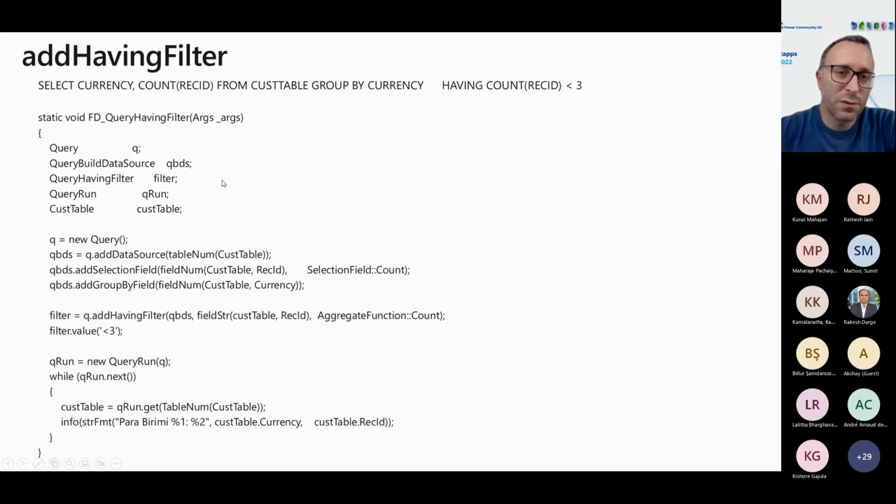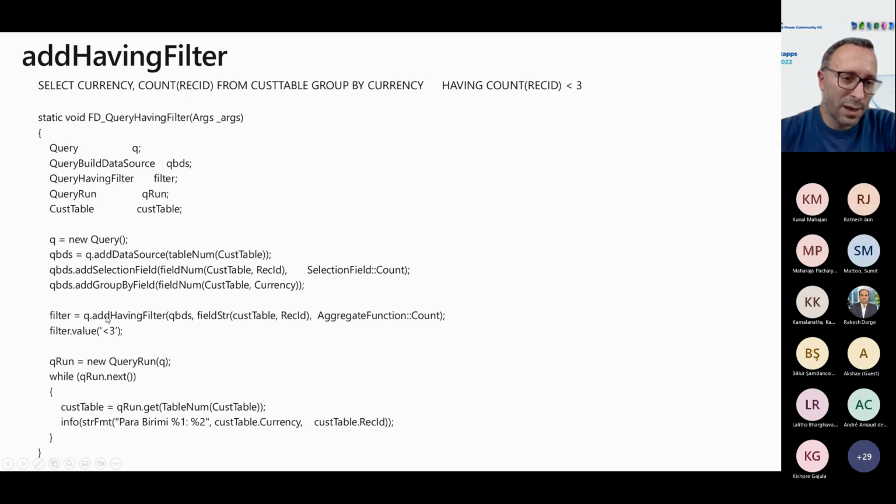For example, this one is creating a group by currency and having count RecId less than 3. This kind of query you cannot write with select statement, but you can write with query.